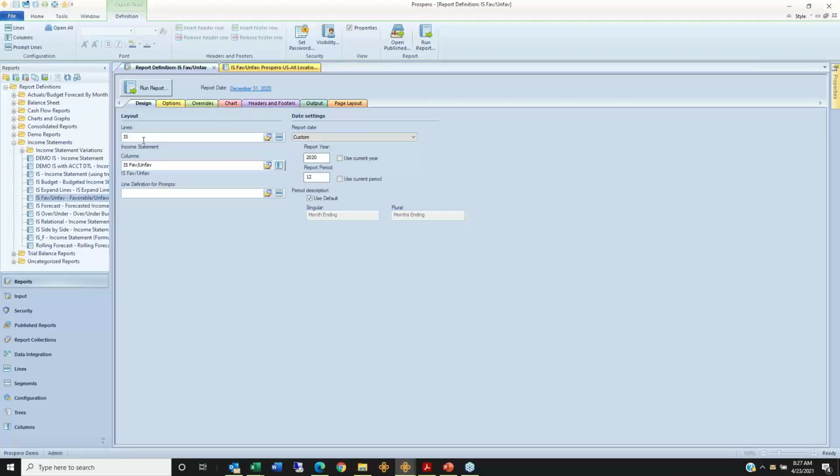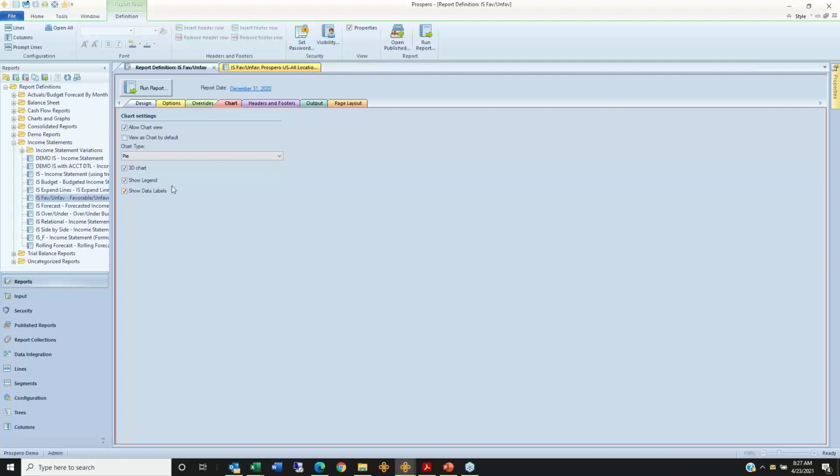On the chart tab, this is actually a report. Notice here's my line and column. And I'm now going to come to this tab called the chart. All you have to do is turn on this button to allow the chart, and then there's various chart types you can choose from. So when we coach and train people, I just need literally one minute of your time, just like I shared with you right now. So I love this story and differentiator versus others. So thank you for that.